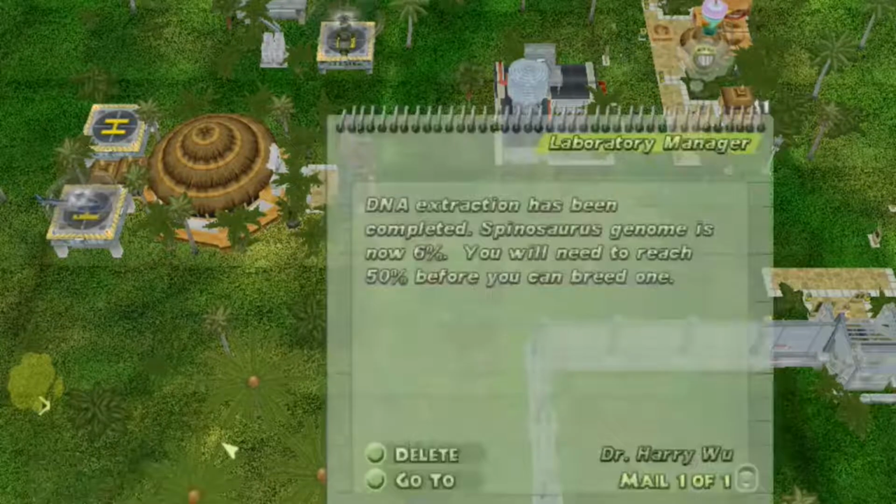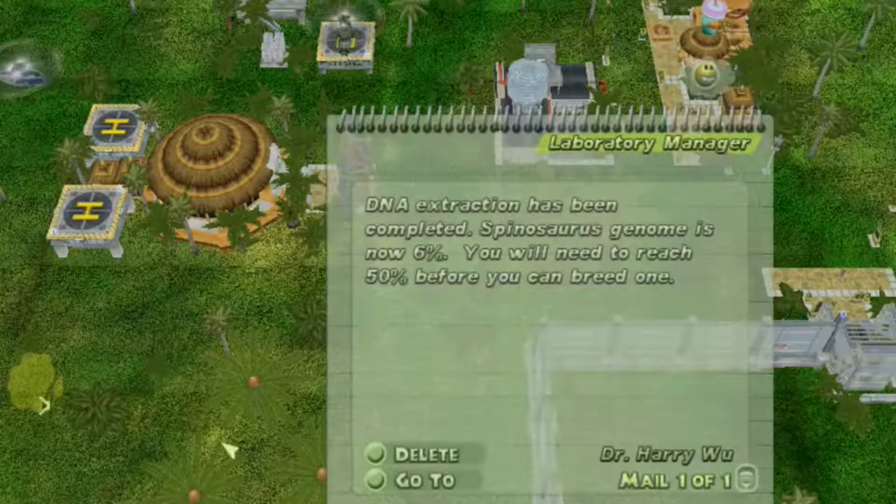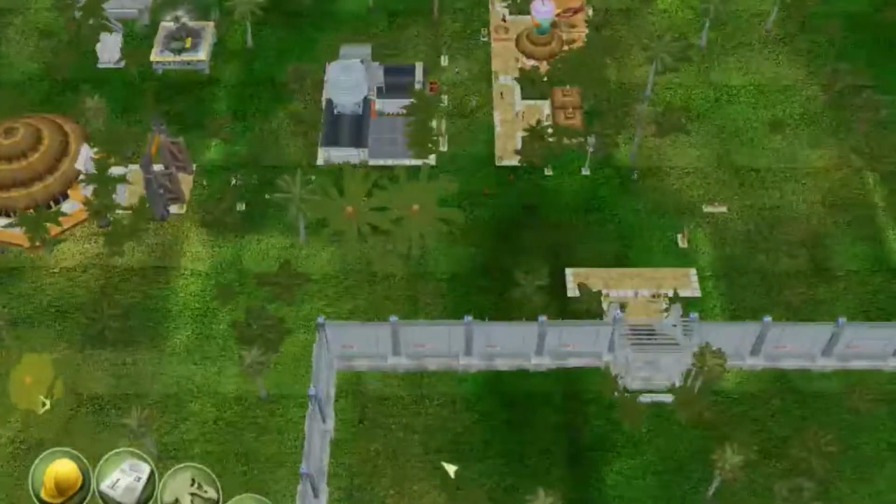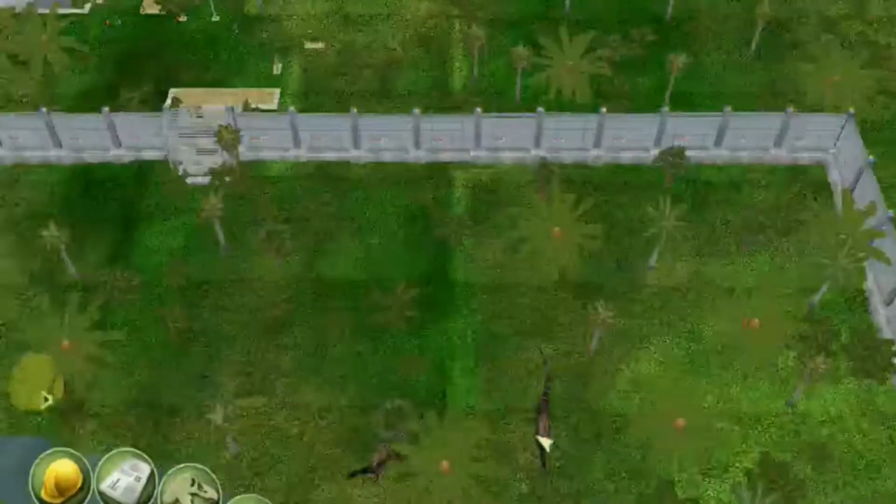Message from Dr. Wu: what you got? Spinosaurus 6%. Thank you. Tell me when that's at 100 so I can begin the breeding process.